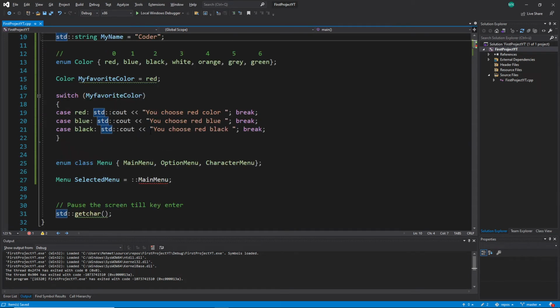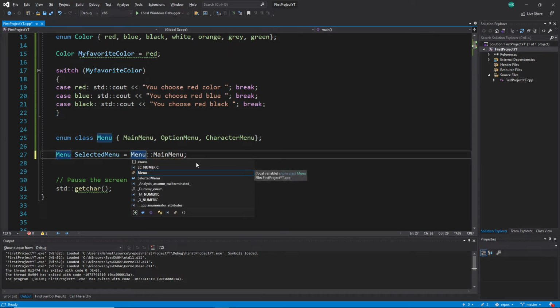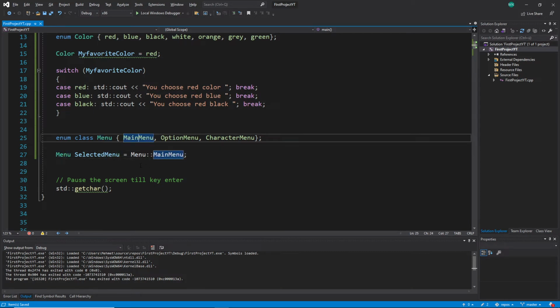In our case, let's look at what happens here. We define our own class here, and it says there is an error, and it says I can't find it. This search machine says, where should I search for your main menu? Where is this main menu? Then we have to tell it, go to menu, in our case menu, and then in menu you will find main menu. So this is the way we will assign from now on.